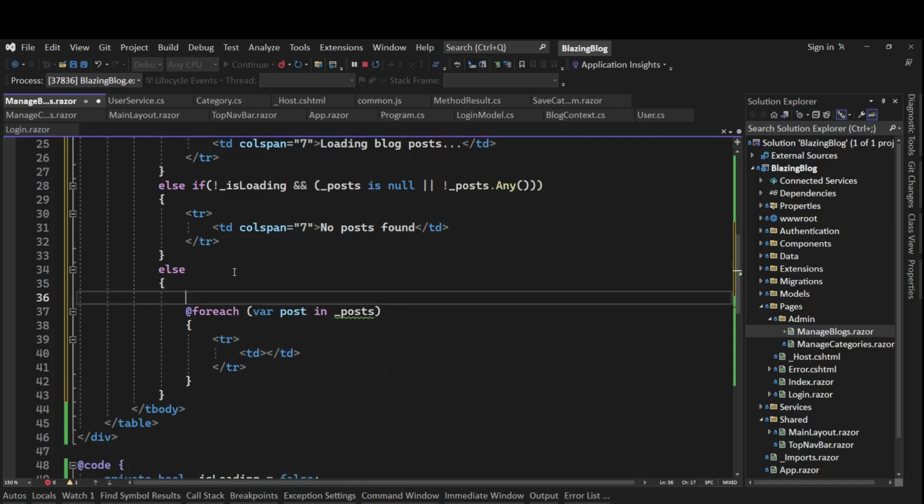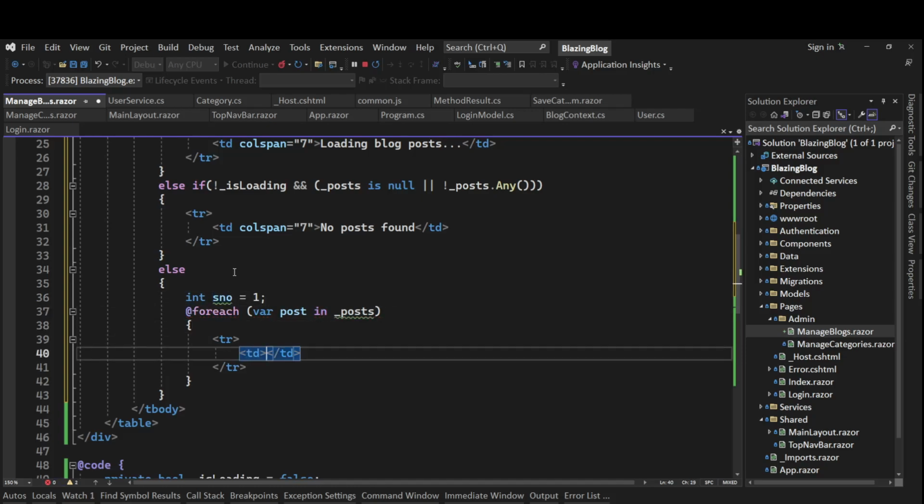So first thing we need to have that serial number. So int, let's say sno, default start with 1, and here we could say sno++. So display this and then increment it.